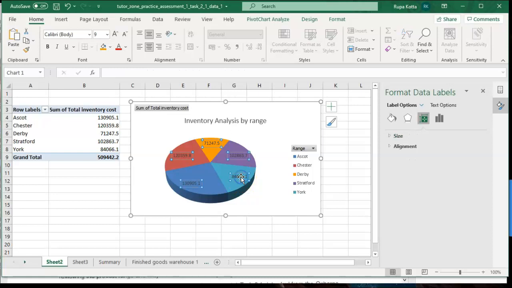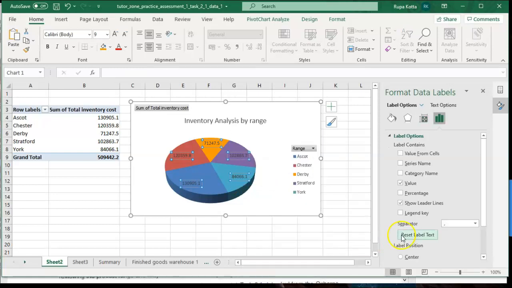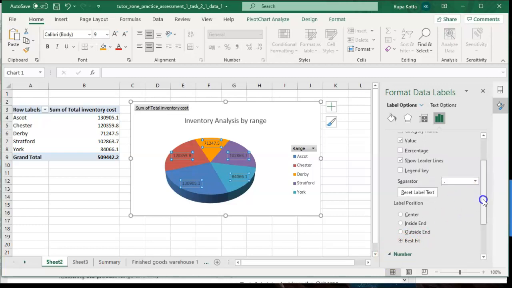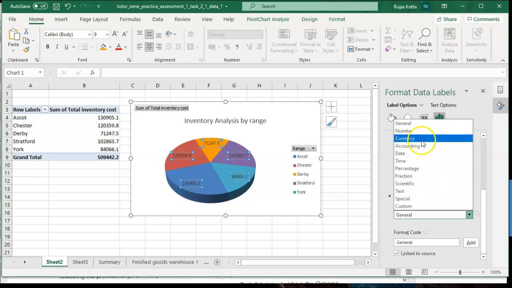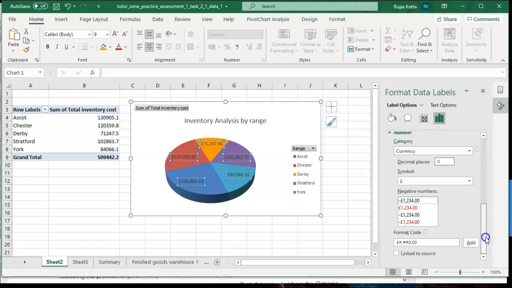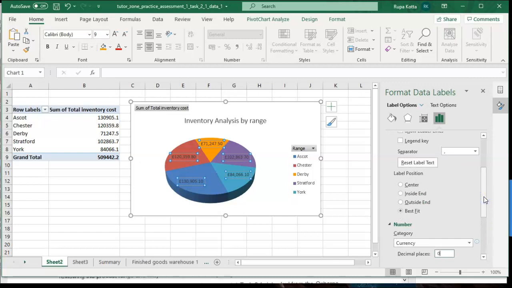Okay, so select the data label, right click and say format, and you can see over here formatting. Scroll down to see what type of number formatting you want. Click on the number here. Now we want a currency format, so the pound sign will come, but they don't want any decimal places, so remove the 2 and type 0 over there, and that will format it into the required information.